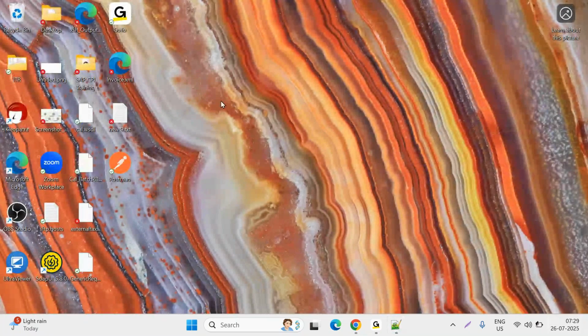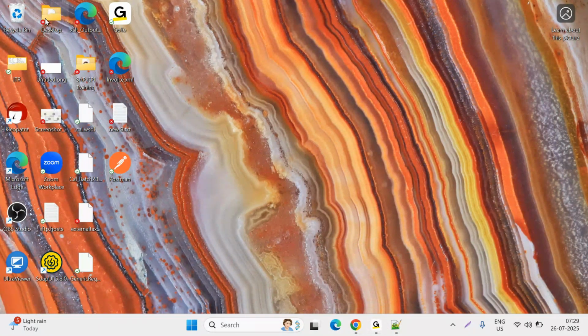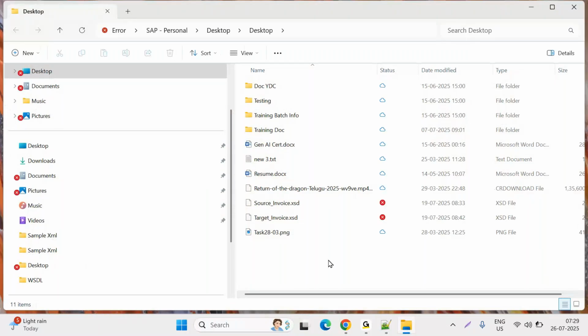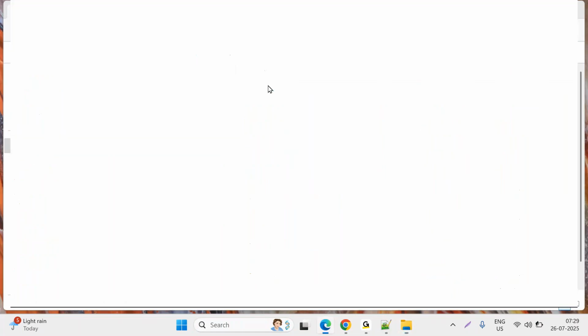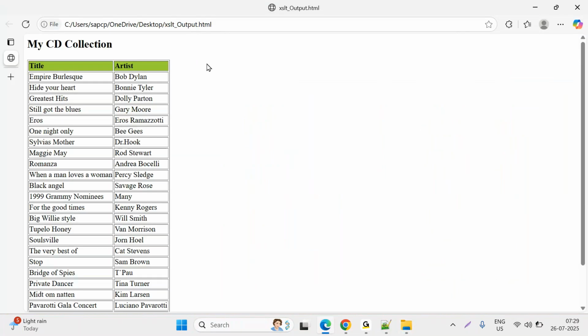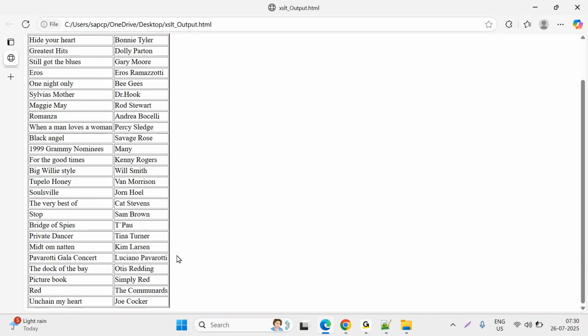See here, I have to put the output where I have saved it on the desktop. No, it's not here. So this is the one. If I open this one, see, this is my CD collection. It's my local file, C colon users SAP, on OneDrive. So like this it will work.